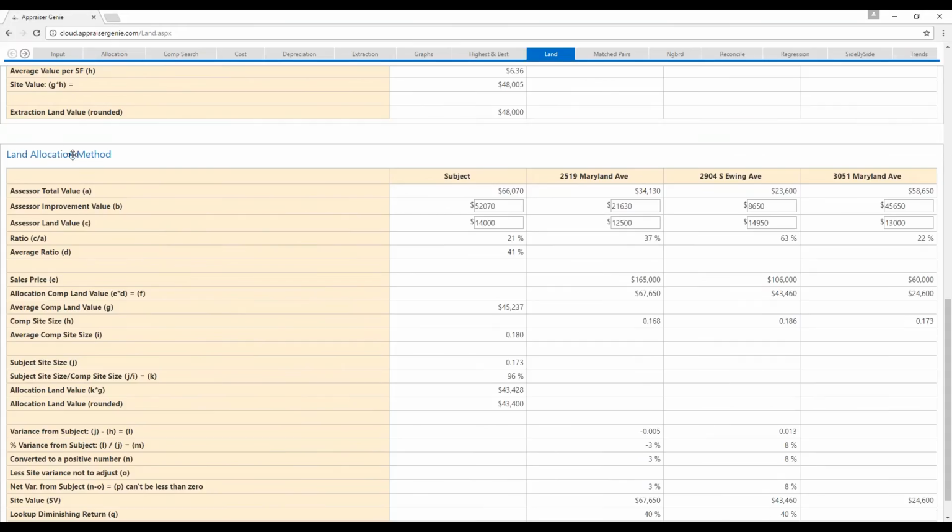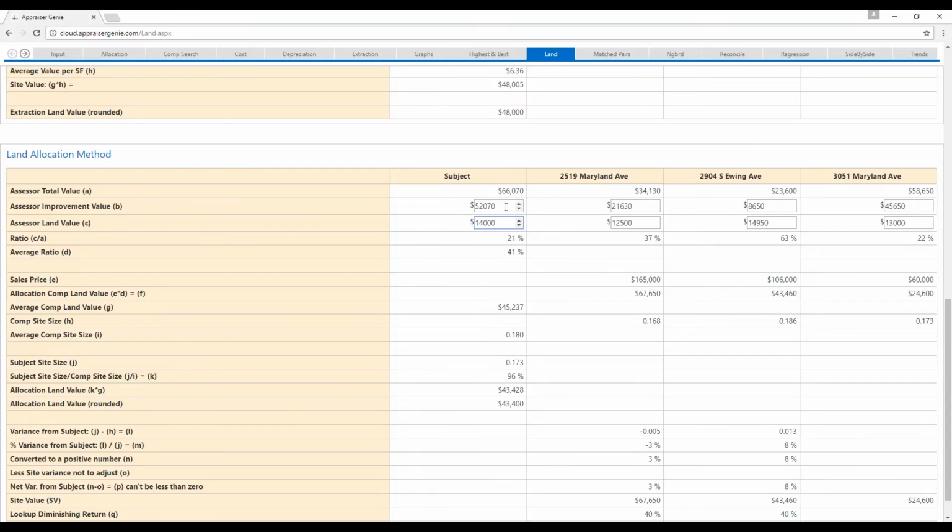And this last section here, this land allocation method, what we do here is we take the assessor total value, the assessor improvement value, and the assessor land value. You'll notice these boxes you can actually edit. We pull this information from the assessor, but if we can't retrieve it, then there won't be anything here, it'll say 0. So if all this information was 0, then you would not have a land allocation adjustment.